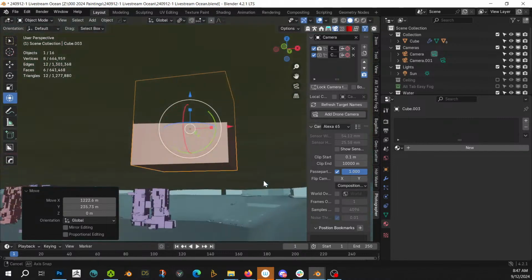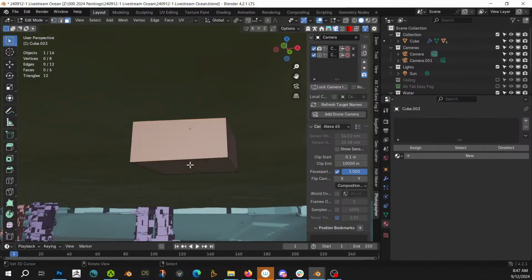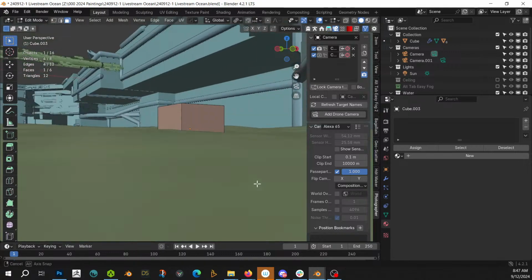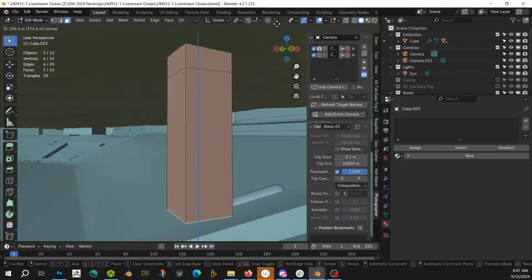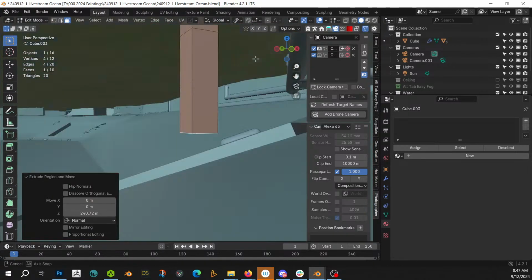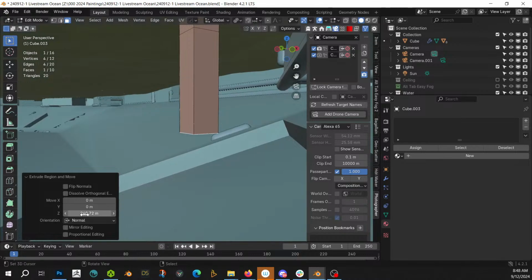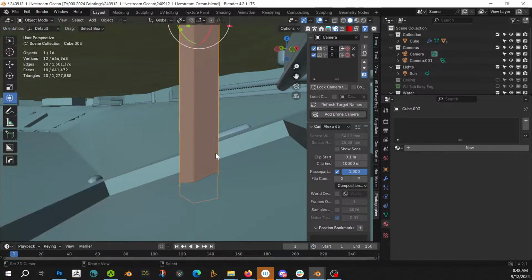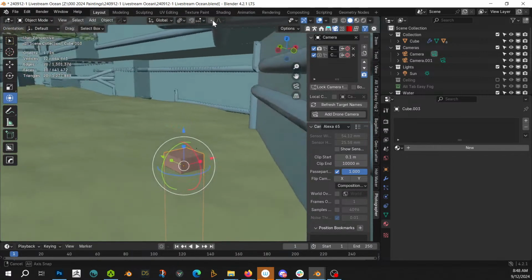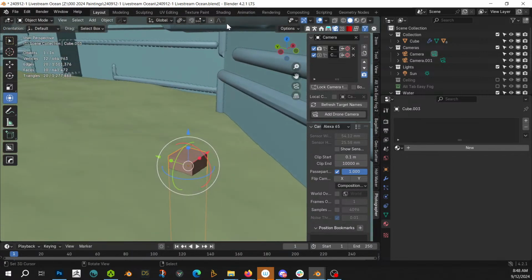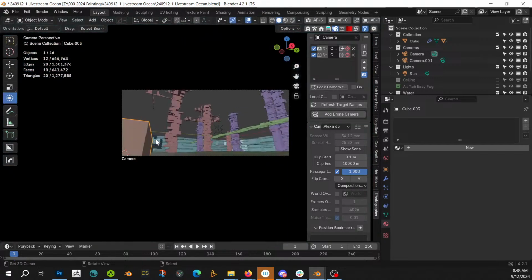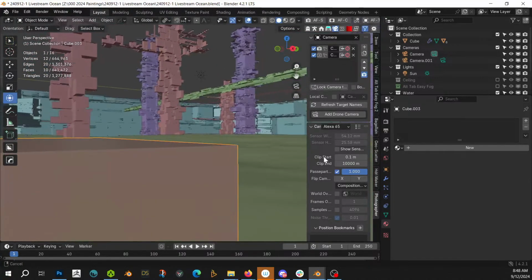Good deal. And this time I'm just going to go once. 3, E, 400 meters down. Cool. Tab.